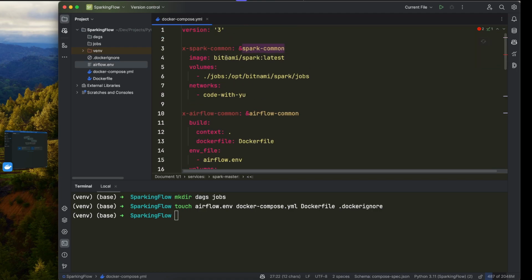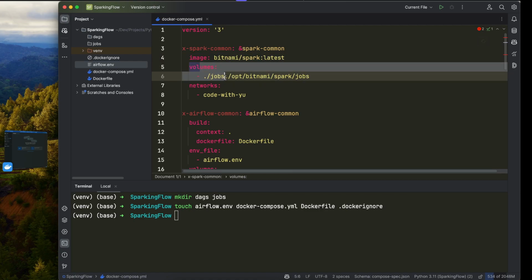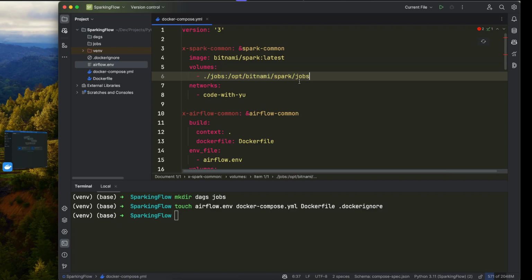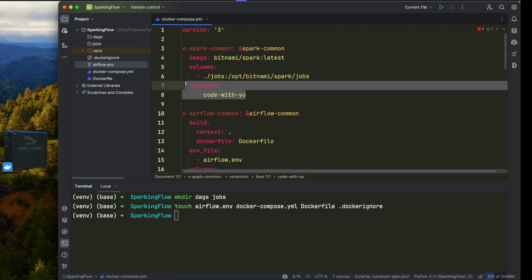If you look at the Spark Common, it has an image of Bitnami Spark latest and having a volume of jobs mapped to the Bitnami Spark jobs on the container and then this network. The reason why I'm doing this is to apply a principle called don't repeat yourself, the DRY principle. As much as possible, you want to minimize the code replications in your application.